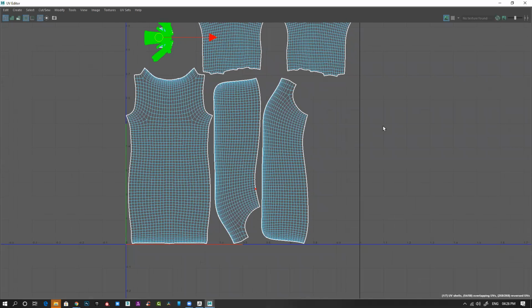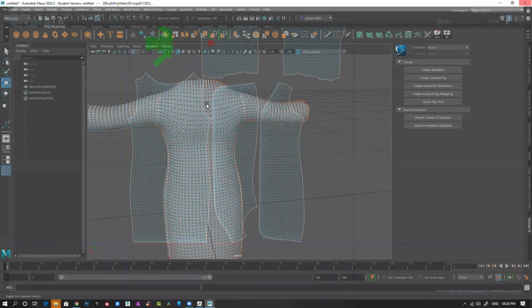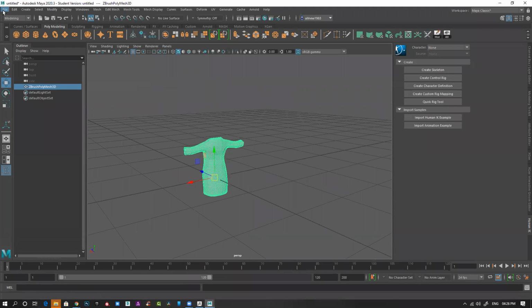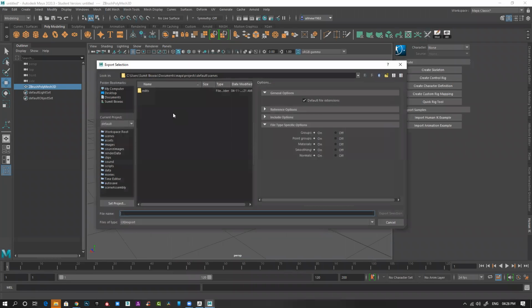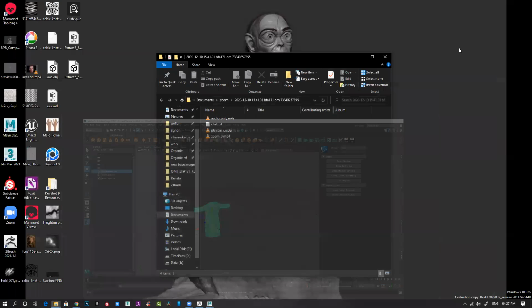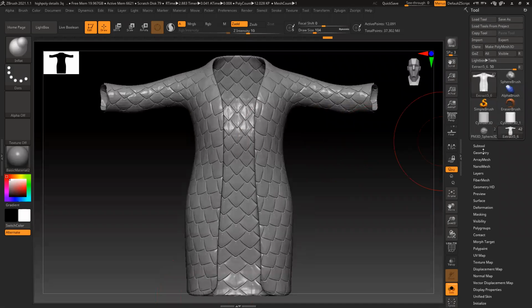This is also kind of fine, because if you have this floral pattern going on, this will work perfectly. So I'm also done with this. Make sure to delete 15, export selection, desktop, extract. I simply overwrite that. Let's go to ZBrush. I have this model.